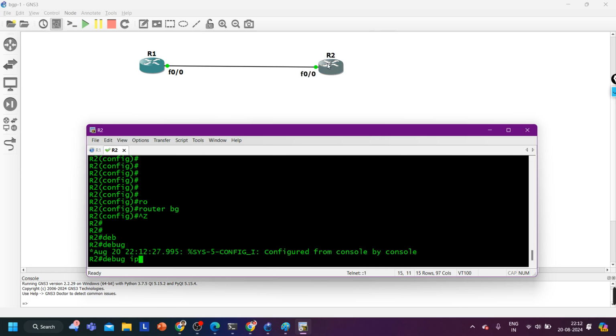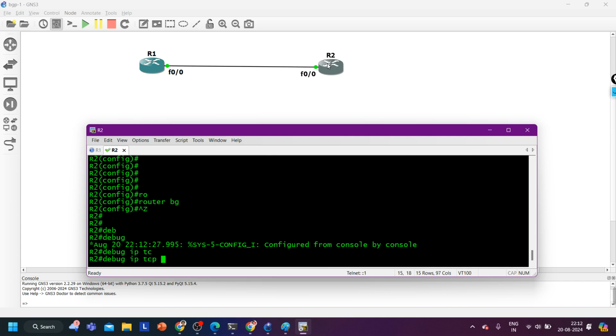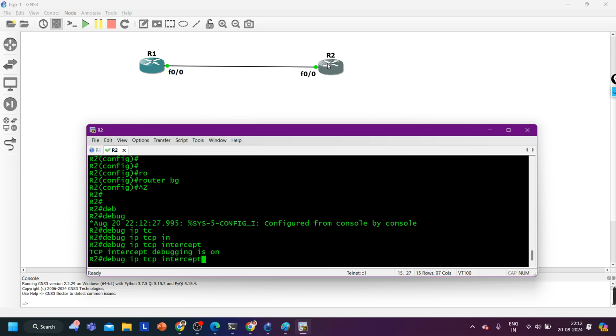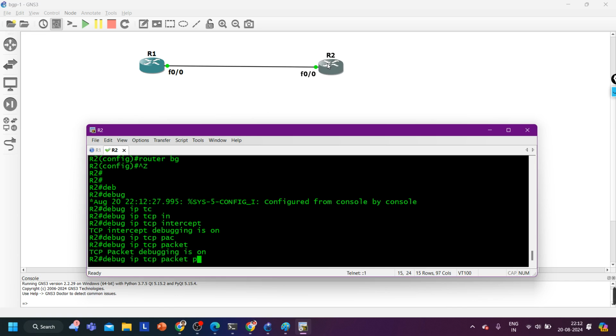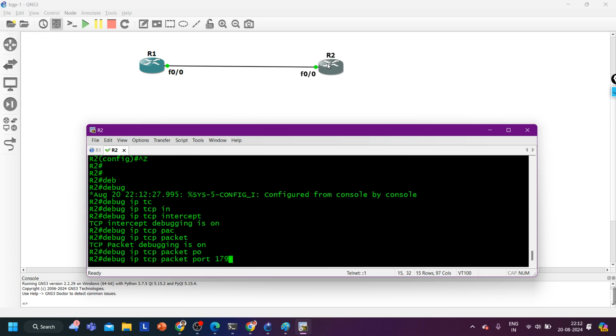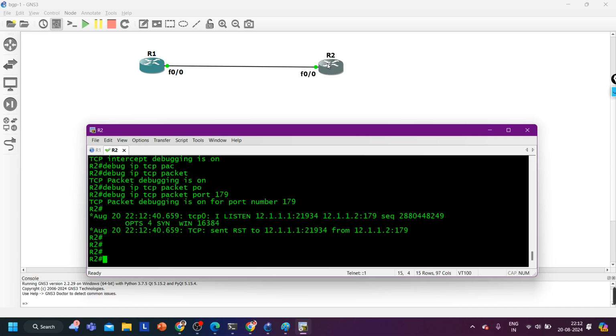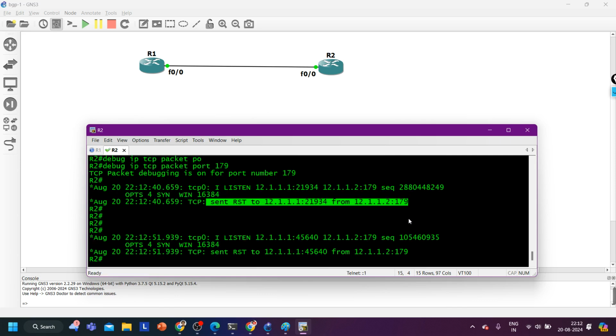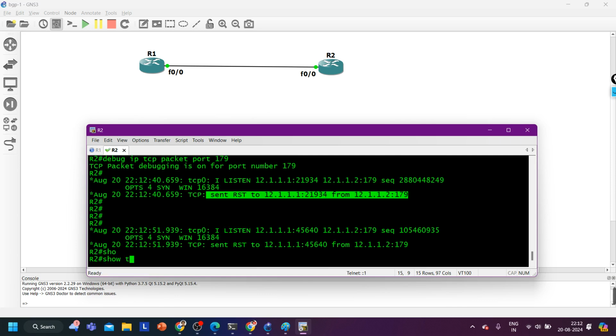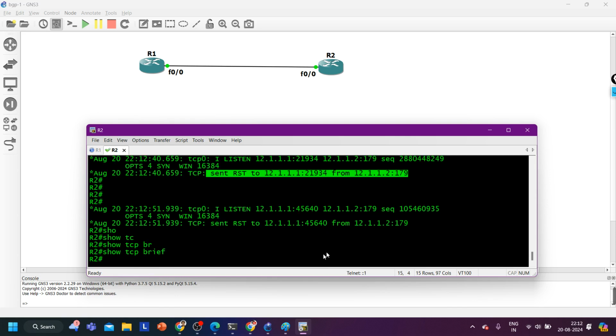Debug IP TCP, debug IP TCP packet port 179. See, this router is sending what? A reset message. It sends a reset message to 12.1.1.1 to this port number from 12.1.1.2 with source port number 179.